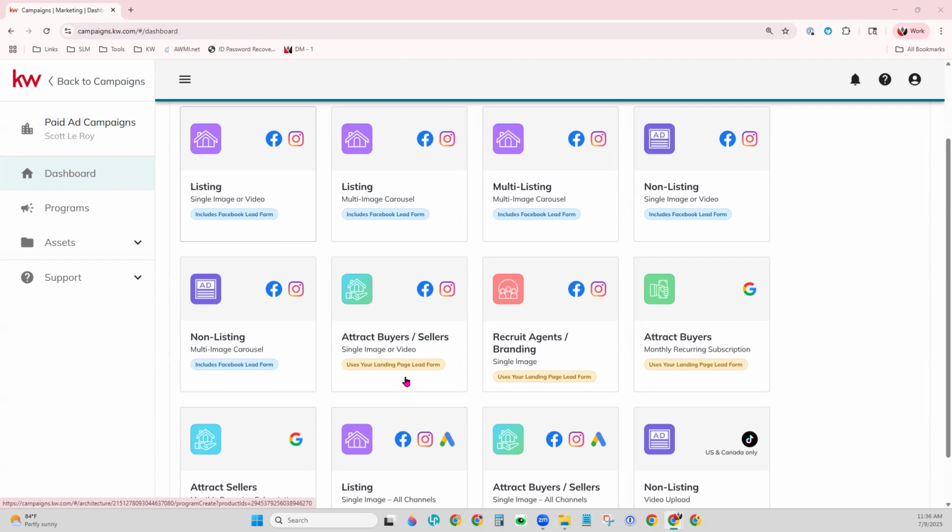You need to have a website, web page, or landing page that has some type of form on it to capture lead information. Your KW agent site works great for this, guys, because it already has that contact me form pretty much on every page of your KW agent site. And when a lead enters their information onto that form, you get notified within Command instantly. And there's even ways that you can automate your Command to automatically reach out to those leads as soon as they populate in your Command database.